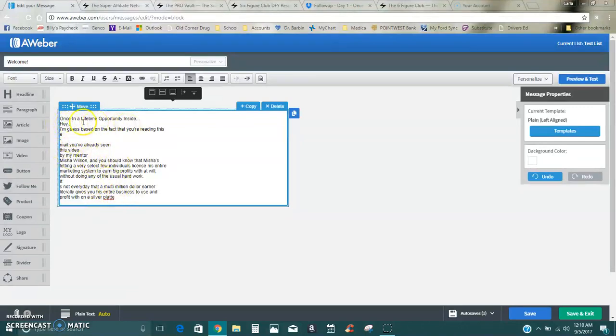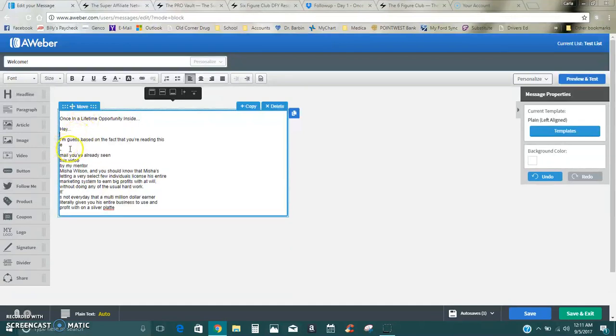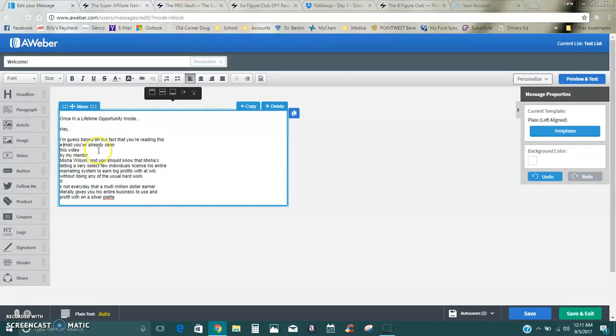There could be some formatting issues, so I would go in and put a space there, probably put another one here. Let's see, this is another space that's messed up. Sometimes that happens when you're copying and pasting, but you just have to go in there.